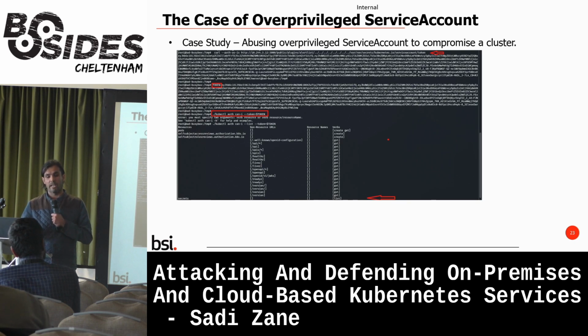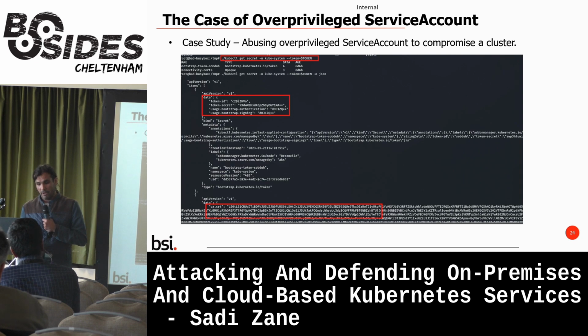What I can do now is use my BusyBox as a pivoting point into the cluster. Using the new service token, I can access secrets in the kube-system namespace. If somebody compromises your kube-system namespace, your entire infrastructure is compromised, because it contains all the secrets you can leverage to access any other pods within your cluster environment.